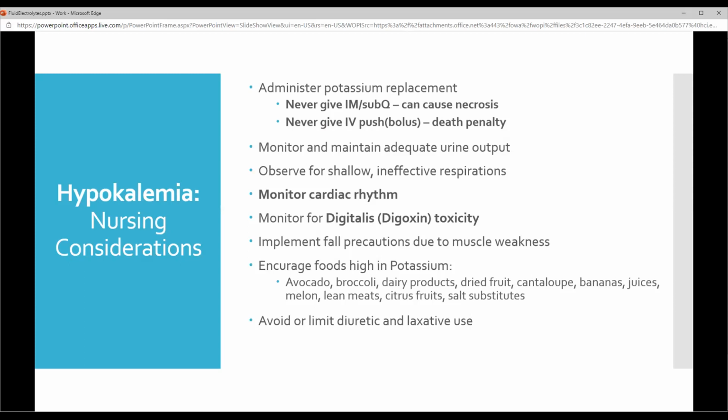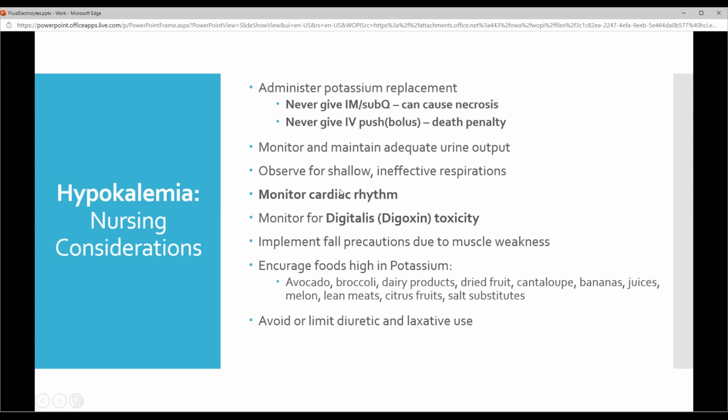Do not inject potassium into the tissues. It could cause necrosis. If anyone's ever received IV potassium, it burns like heck. I never received it, but I've been yelled at enough times to know that it burns. So you don't want to administer any IV potassium in a small vein, in a small IV, in an area like your hand where it's going to be more sensitive. You want to put it in a big IV, up in the antecubital space or something, 20 gauge or higher.